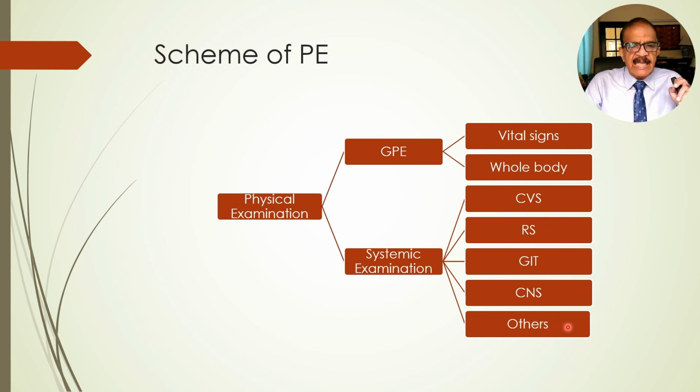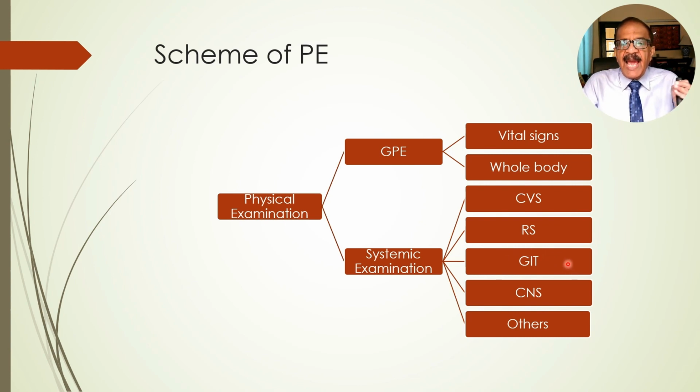Now, one thing I always ask my students: which of these 4-5 systems should be examined first of all? There is no rule, but common sense says that the system to which the symptoms belong should be the first one to be examined. For example, if somebody has abdominal pain, nausea, vomiting, diarrhea, it is best to start with the gastrointestinal system. Why? Because the patient would find it most relevant and will be satisfied, and you will make the best use of time on the gastrointestinal tract, because you know that the findings are expected here.